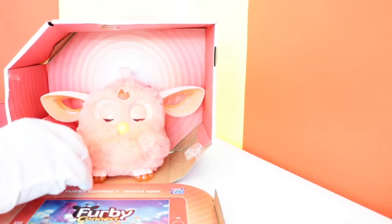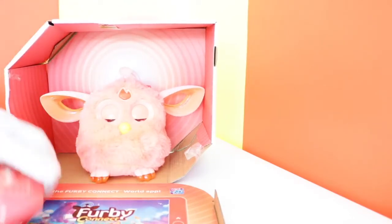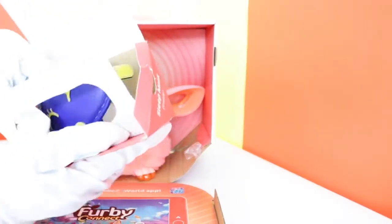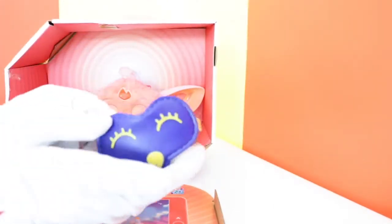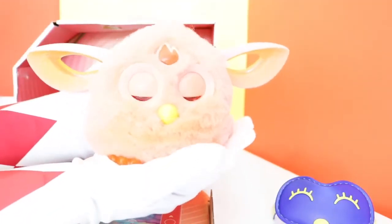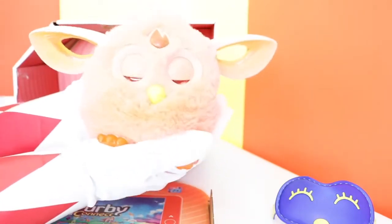Here we have his sleep mask. Let's check out his sleep mask. Here's Furby's sleep mask. Let's take it out. We'll put his little mask here to the side. Okay, so now we have the little guy out. We're gonna put some batteries in him and we're gonna see what he does.